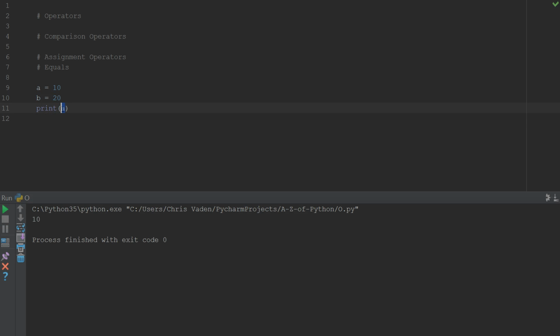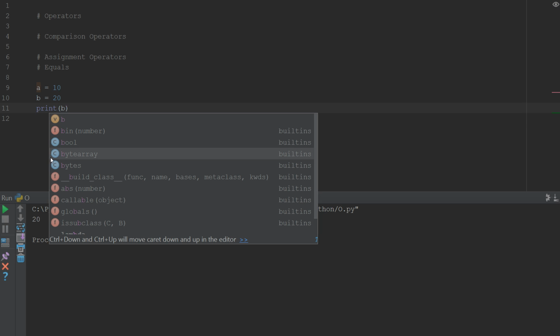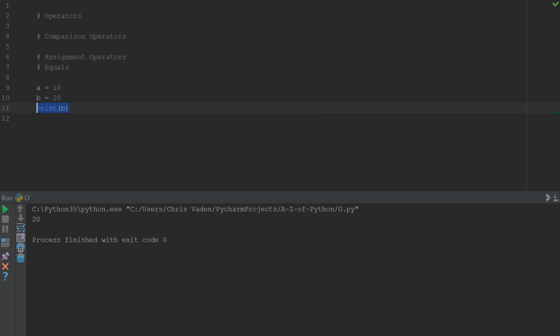We could print B, and we get 20. We can do A equals B, then print A, and we'll get 20. This makes A equal to B, and that's kind of cool. So A will then equal 20.